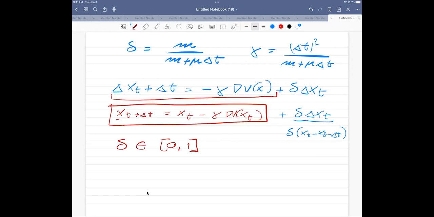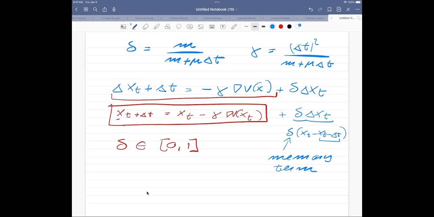So typically the parameter delta is something you would have to tune, but by default you can just put it to a half, and then you would have a memory of a previous iteration. So I like to call this not a momentum term, but a memory term, because you keep an information about previous iterations.